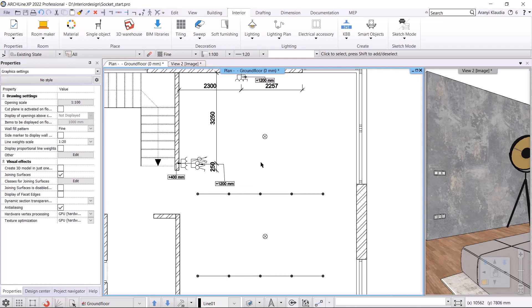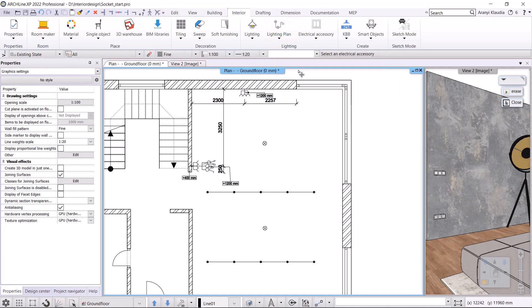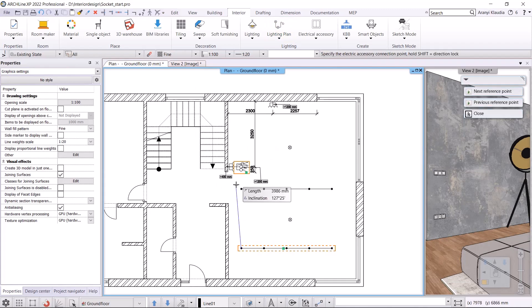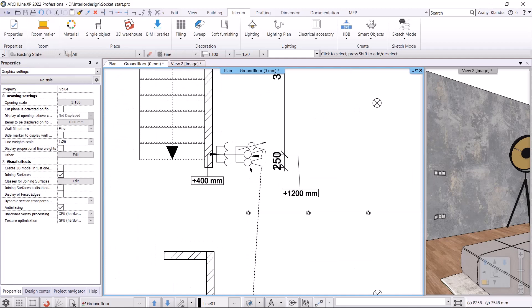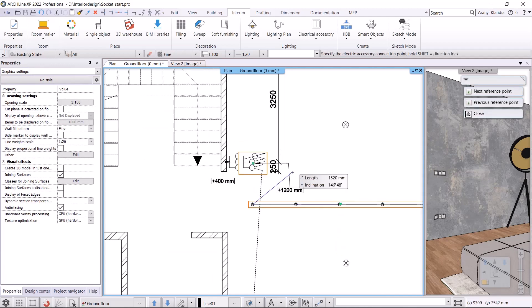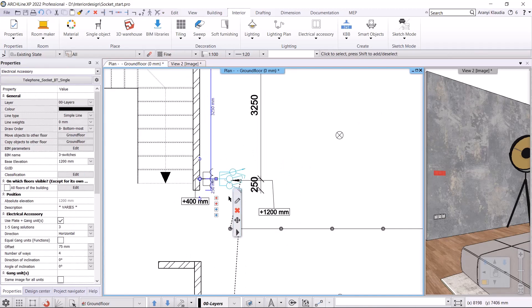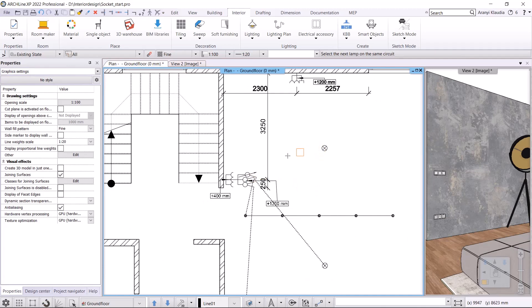The next step is how to connect the switches to the lamps. There are two ways to do this. One is the lighting plan, assignment of switches and lamps command. You need to specify which switch will be connected to which lamp. Here I select this switch and connect it with the spotlight. Now I'll exit the command and show you the other method. If I click on a switch, it will show the ways, also known as poles. Here, the three switches have four ways. What is marked in red shows that it is already connected to a light. The blue ones indicate three ways. So I click on the next blue pole and then click on assignment of switches and lamps. I select the other spotlight and connect it to the switch. I click again on the next blue pole, assignment of switches and lamps, select the lamp and connect it to the second switch. The last one is the dimmer switch. I'll select the blue way here again, assignment of switches and lamps, then select the lamp and connect it to this dimmer switch.